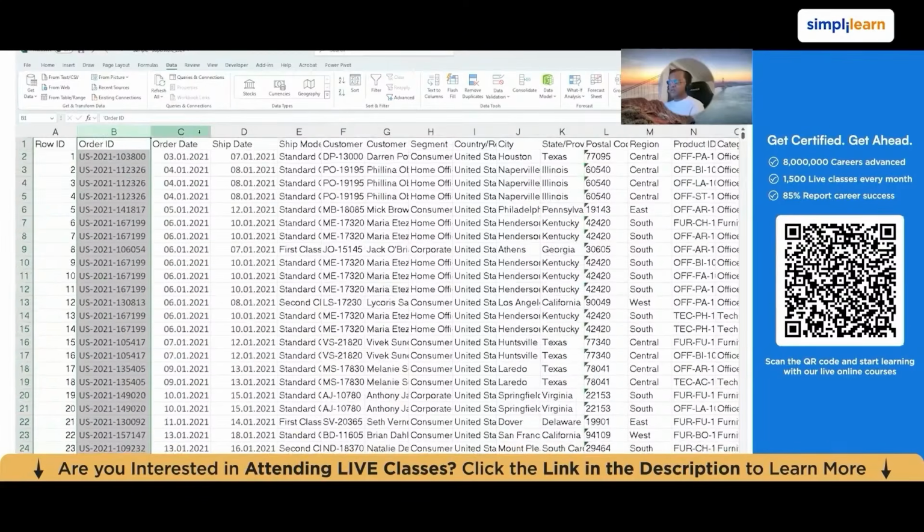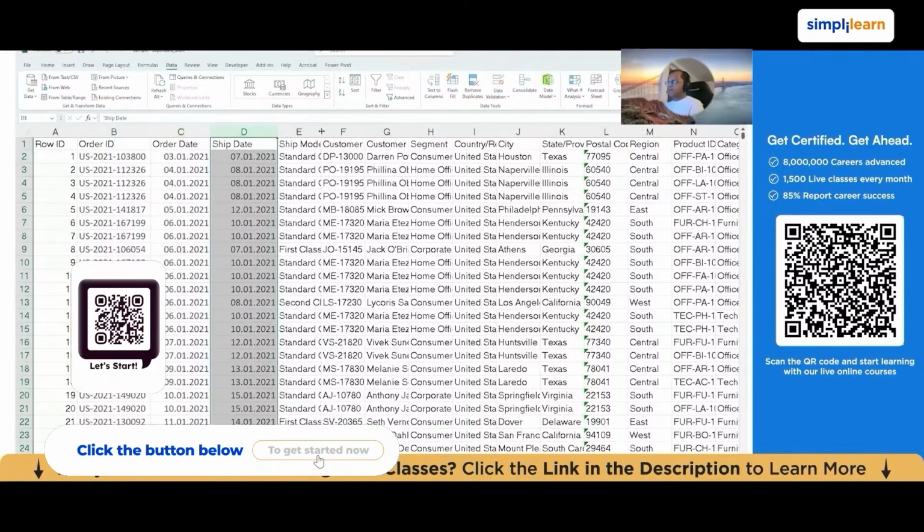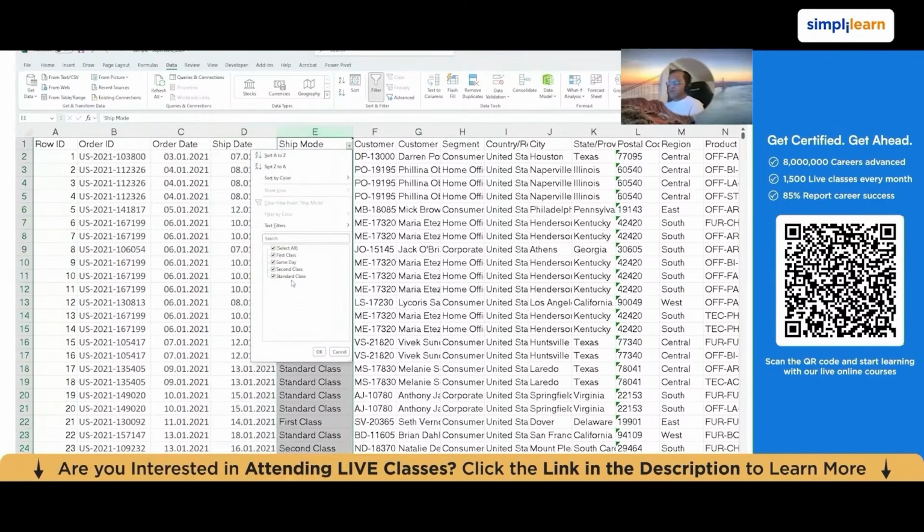Here we are having the Customer ID. Then we are having the Customer Name, which is a combination of first name and last name. Then we are having the Segment: Consumer, Corporate, and Home Office. Then we are having Country, as I said, Canada and United States. Then Postal Code and Region. And for Region, we are having four regions: Central, East, South, and West.